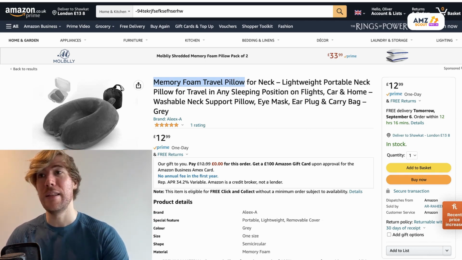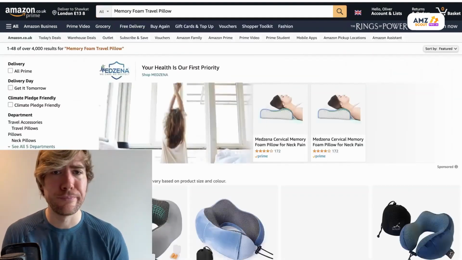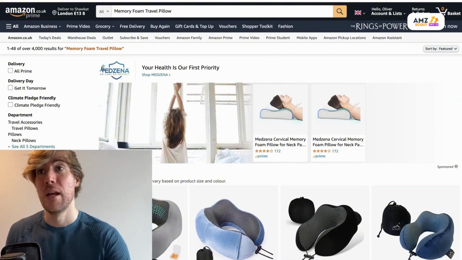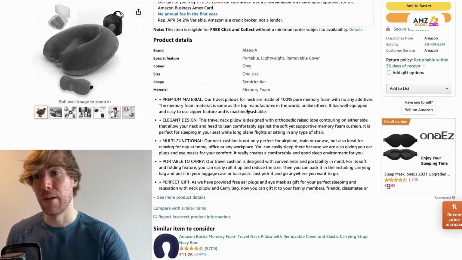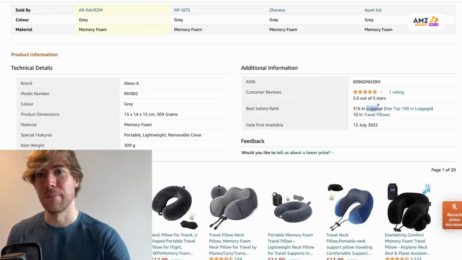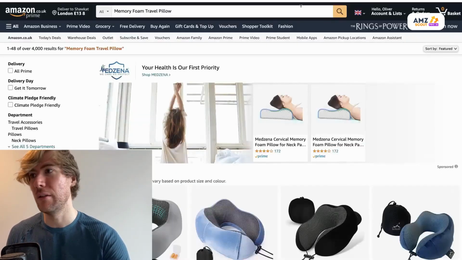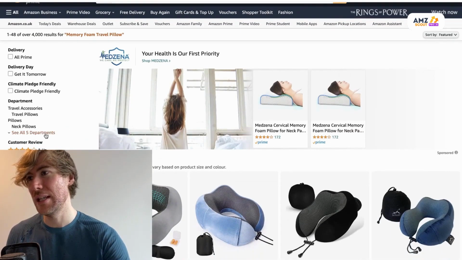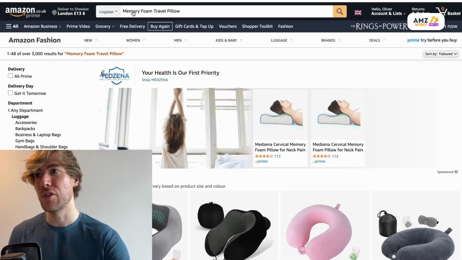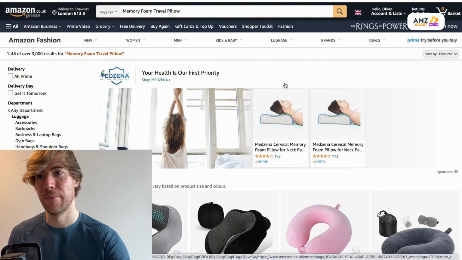That's what we want. And then you should just type it into the search as if you were a customer looking for the product. Another thing I like to do here when I'm comparing is sort by category as well. So luggage, we're looking for luggage. So you can usually see in the department the relevant category, click it. So now you've got the search and you've got the relevant category.